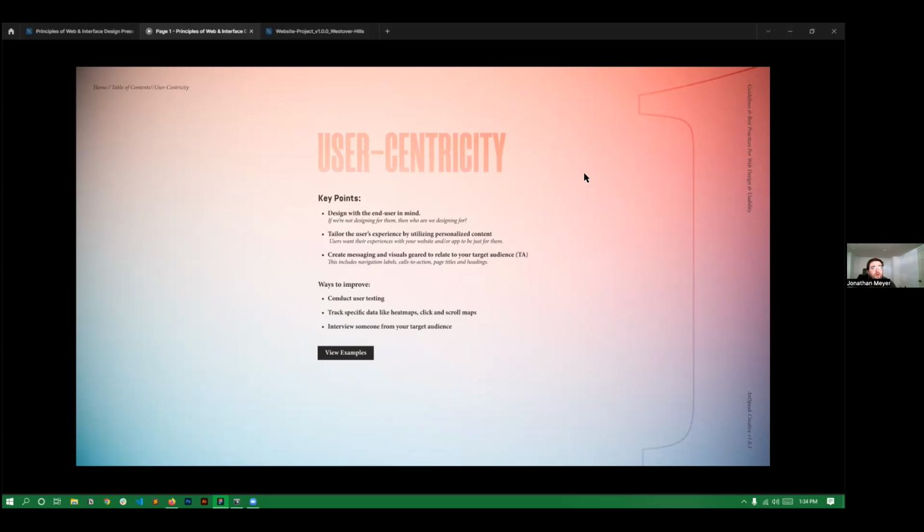Ways to improve your user centricity on your website: conduct user testing. You can get a development site up and have people start using it, preferably people who are one step removed from the project. If you're the one designing and developing the site, you're generally too close. So having people who have not seen the site before or don't understand all of the specifics and logistics that go into this site use it, and asking them about their experience: where were some of the hurdles, what did they like, how did it make them feel, all of those things.